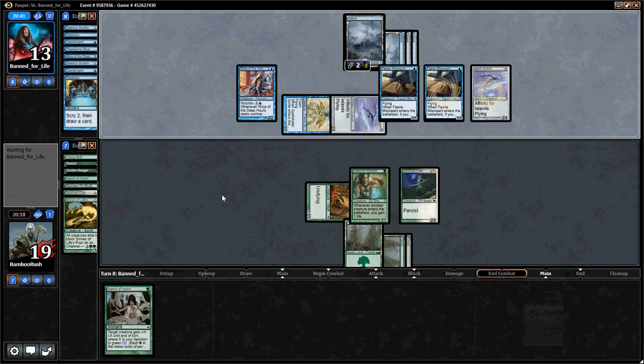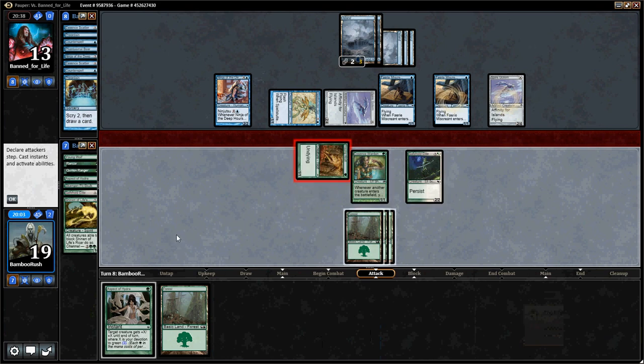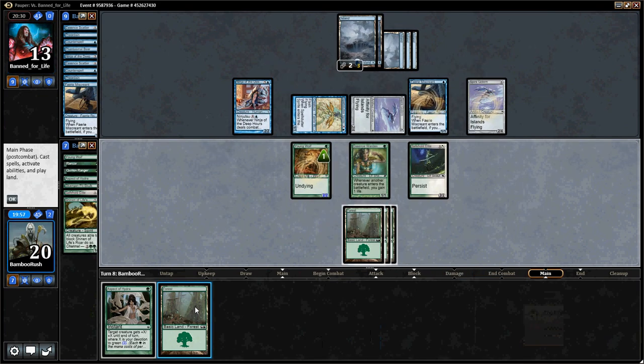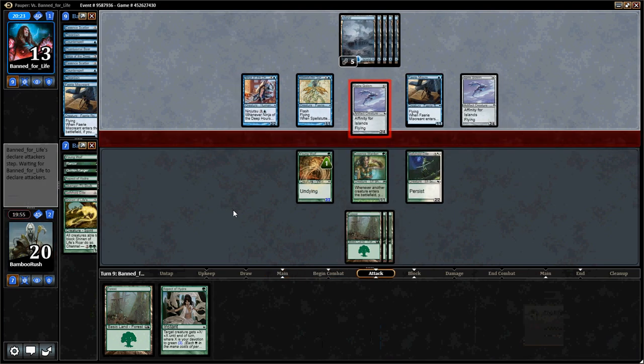Trying to speed things along here. So I don't think we can get in too much trouble if we attack like this. Well, we need to leave a guy back for the ninja, I guess. So again, we'll just get in here. That's fine. I'm going to hold the land for now. Try and make things seem a little trickier than they actually are. It's fine.